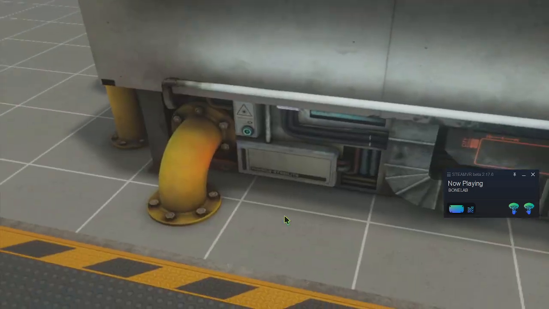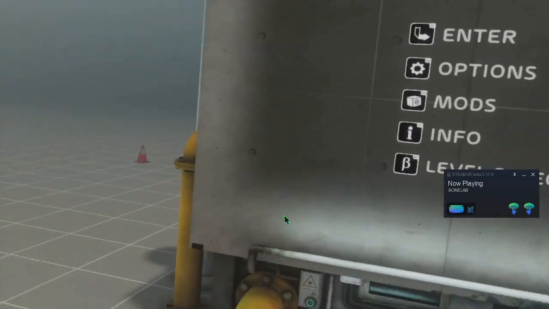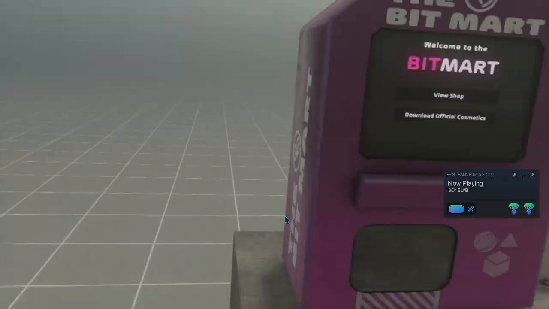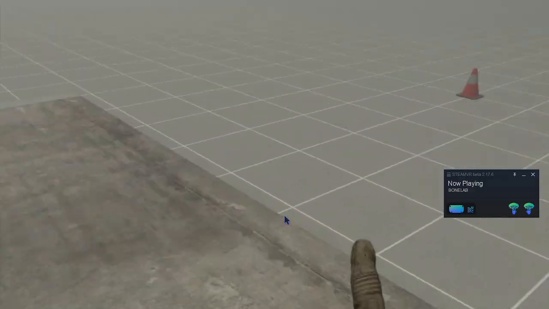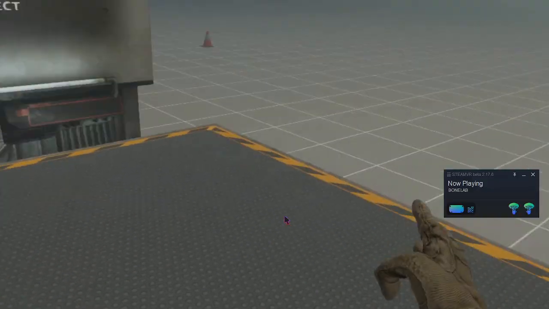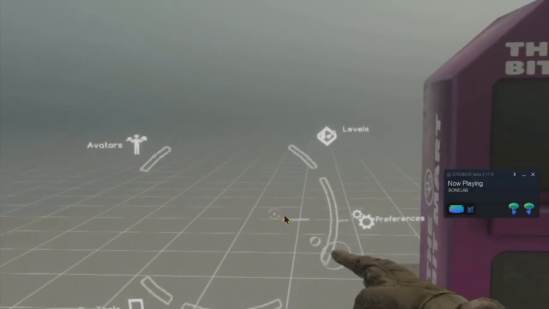Okay, so now that we're in, first of all, because this is a code mod, normally you wouldn't be able to open this menu, but if you have a code mod, it should work like that. So it should work, I think. If it's not there, you didn't do it right, so redo the steps, but it's working already.